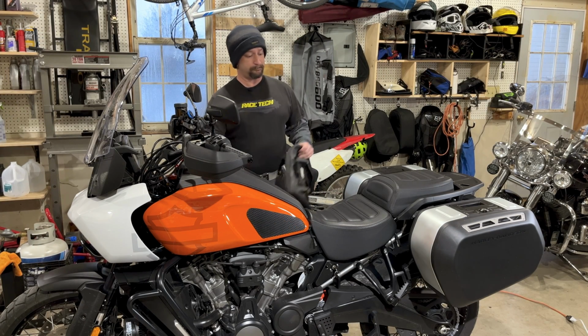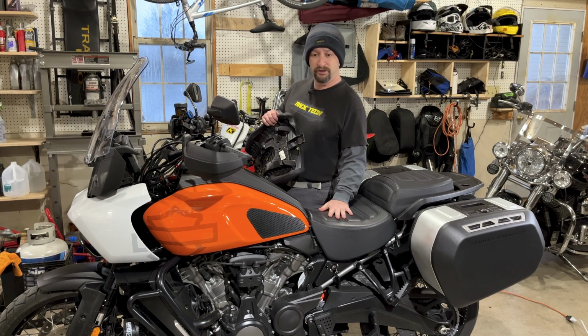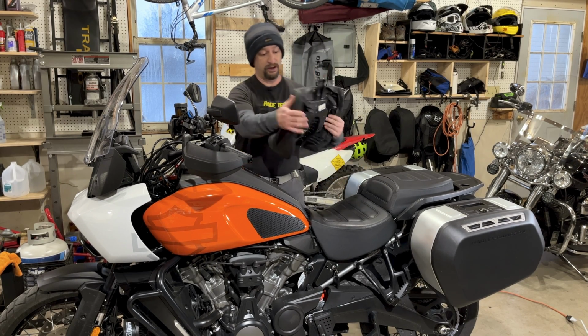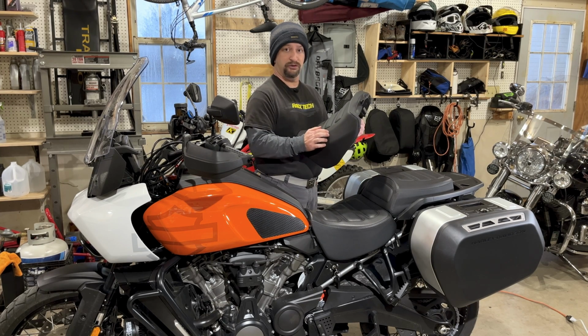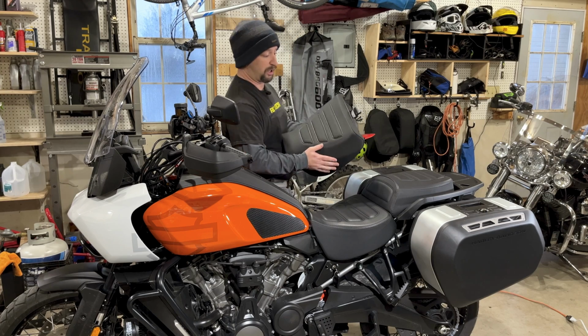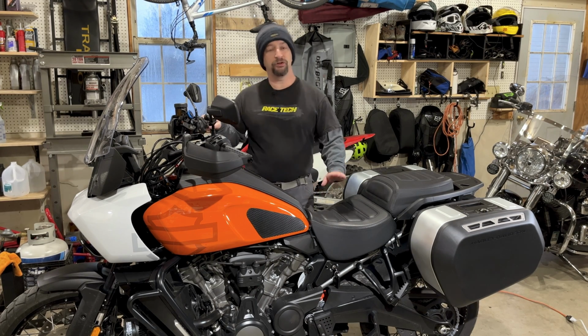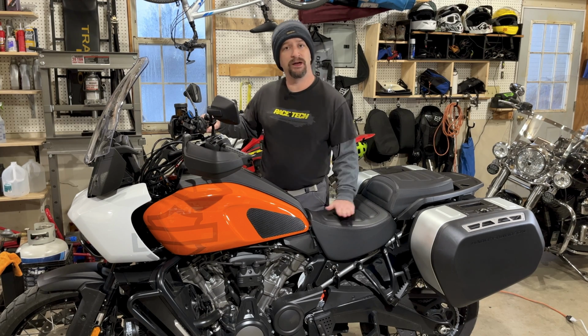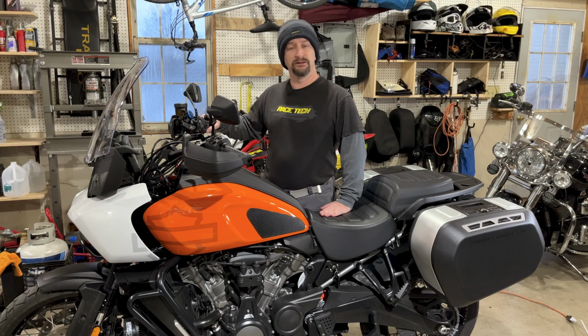One, the material on the Sundowner is a much smoother, slippier surface compared to the stock one, where that vinyl has a grippy texture to it. I really wish they would have stuck with that same material for this seat. And that issue is made even worse by the fact that the Sundowner seat has more of a forward slope to it than the stock one.